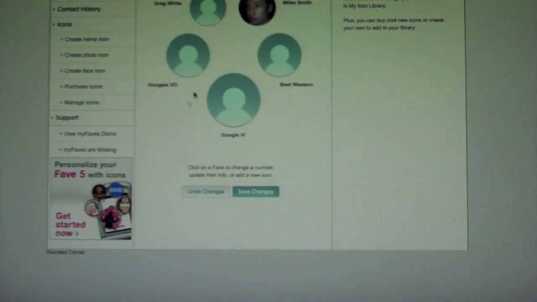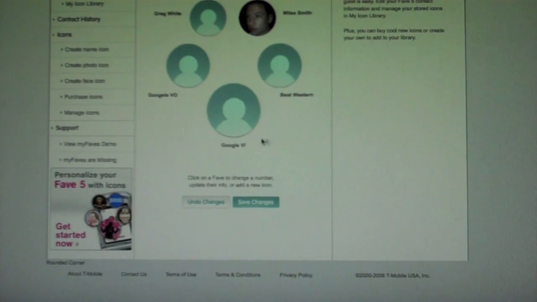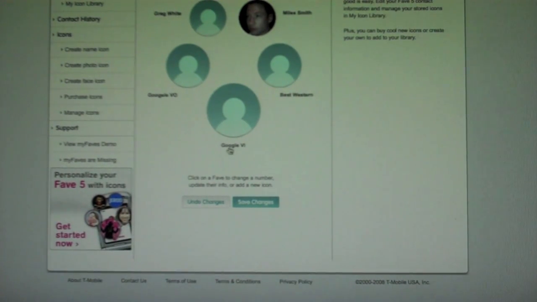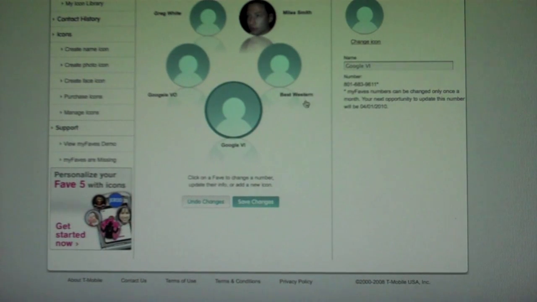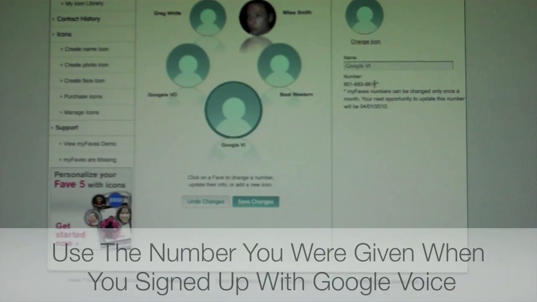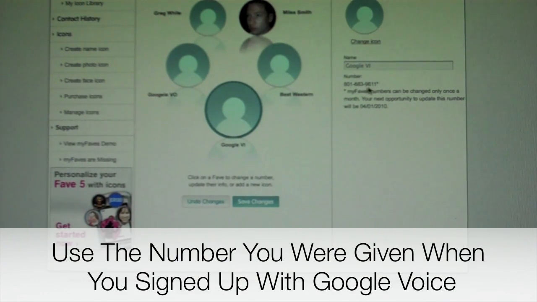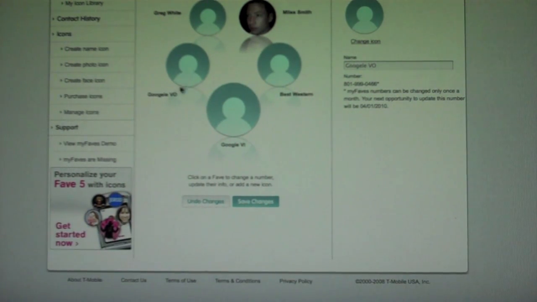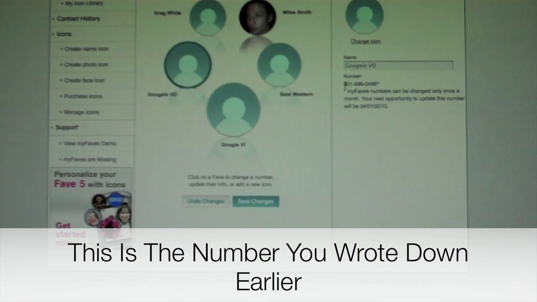So I'm right here, and I've already set this up, but I can show you anyway how to do it. Right here, as you can see, it says Google VI, and I've named that for my Google Voice in number. Now this is my personal Google Voice number that's listed right over here. So that's going to be one of the numbers. And then the second one is going to be your Google Voice out number, which I've already labeled over here, see Google VO. Now when I click on it, this is the access number for my area.